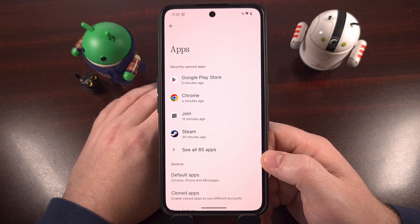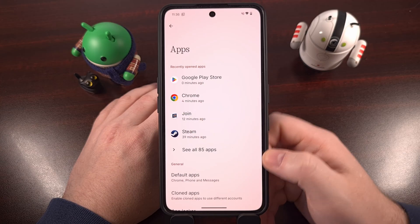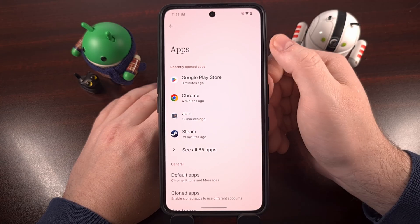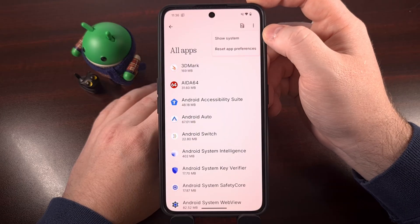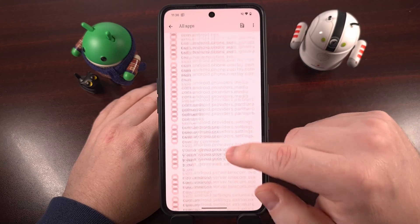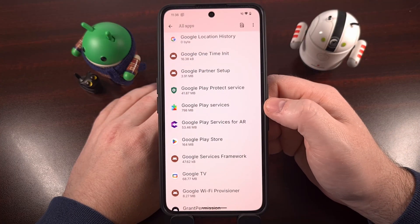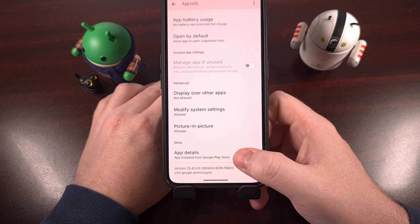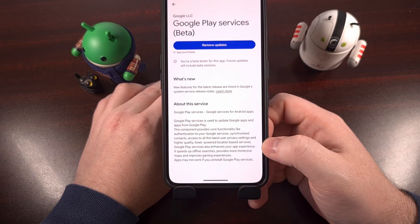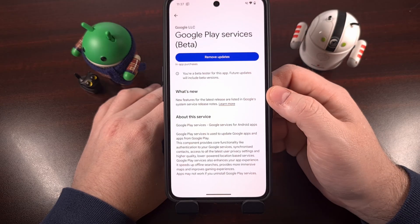In this video I've highlighted changes to the Google Play Store and the Google Play Services application. The easiest way to check for updates on these is to launch the settings app, dive into the Apps section, show all apps, and make sure you enable the option to show system apps. Then scroll through the list until you find 'Google Play Services.' Tap on it, scroll all the way down to the bottom, and in the app details entry it'll tell you that it was installed from the Play Store. Tap on that, and if you have an update waiting, tap the update button.